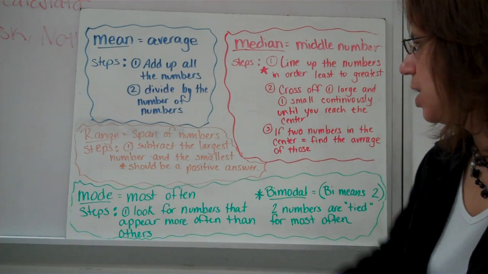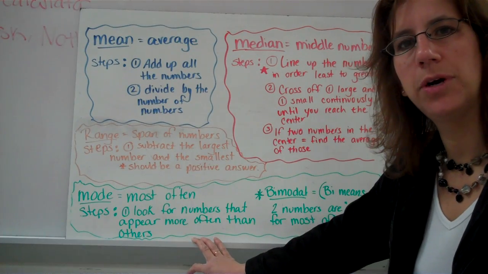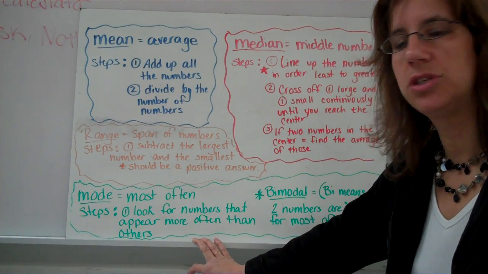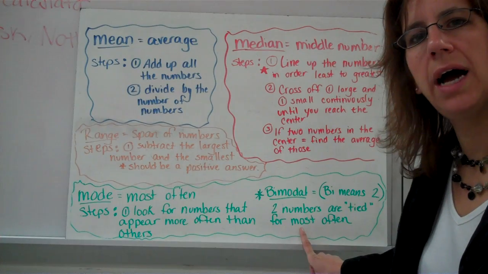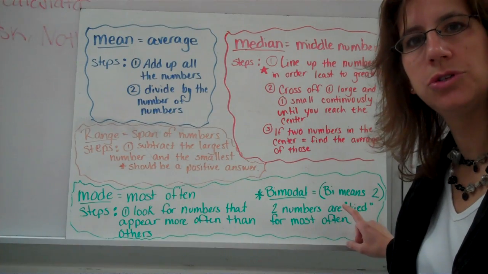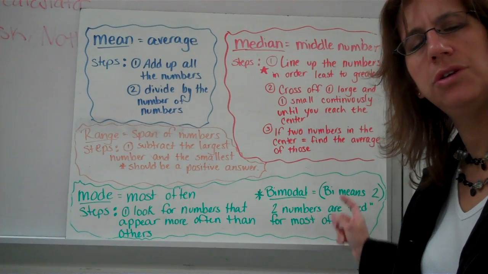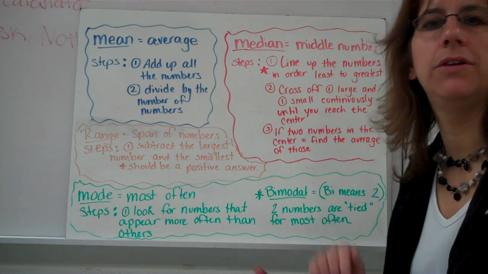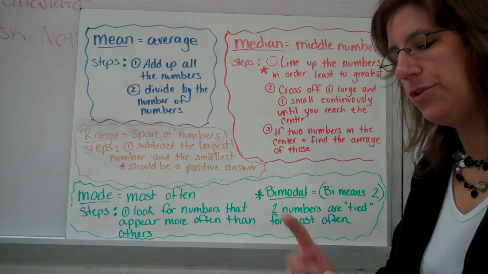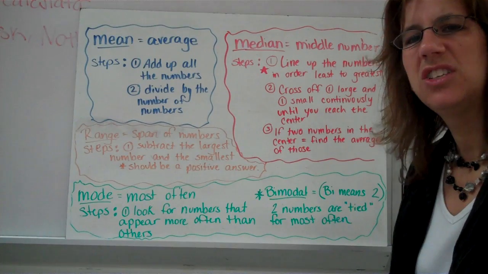We're subtracting there. Mode, the only maybe new thing for you for mode, sometimes the answer for mode is none. There is no mode. They're all exactly the same number of times. That is an option as well. And then also what's called bimodal. You've heard bi before. That prefix, of course, means two, right? Bicycle, two wheels. Bimodal means two modes. Sometimes there is a set of data and set of numbers that you have two numbers that are both repeated 4 times, or two numbers that are both repeated 6 times. So sometimes you could have no mode, you could have one mode, or you could be bimodal, having 2 modes. Just keep that in mind.